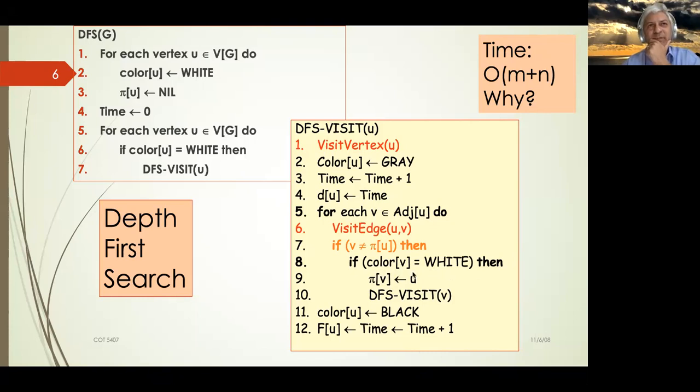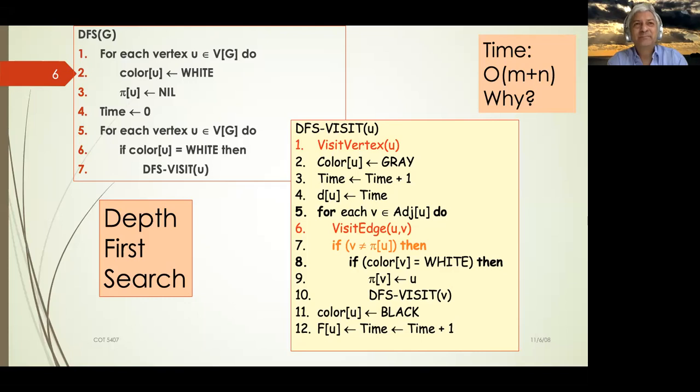But we're then checking if it's white. So what would you like me to check? When you're going to visit edge UV, I assume below that you can add an if statement to check if the color of U is already black, since you already defined it once. Why couldn't it be gray? Oh. Could it be gray? You're on the right track, by the way. Keep going.